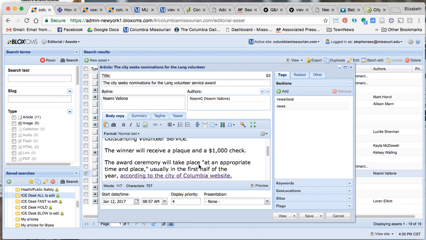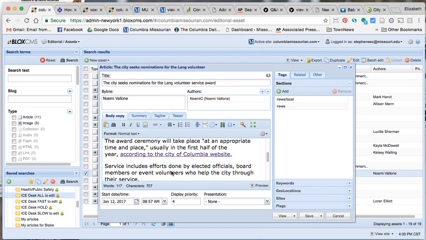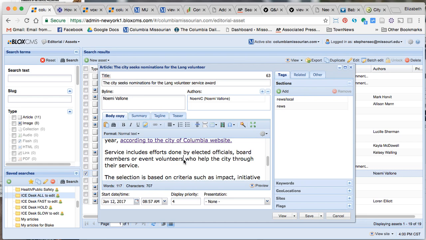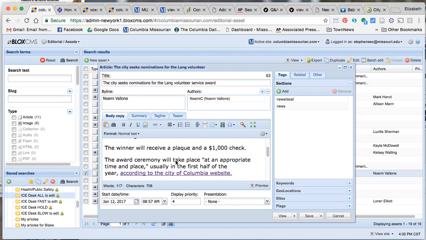Also, if you're going to add something, if you thought that there needed to be a comma here, you would put plus signs around it and put those in notes mode, so we would know that you had done that. But for example, if I was going to take out that comma, I would just notes it out.